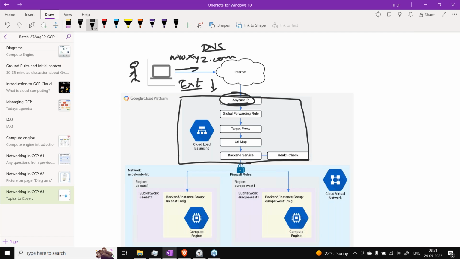So what it will do, that IP address will route that particular request to the global forwarding rule. What is the global forwarding rule? It's basically depending upon whatever request you get, right? It checks the data of that particular request, and then accordingly it will check the proxy. Whatever it comes as a JSON or something, right? If you are coming from that background, you will relate this, but it's okay. Just understand that it will check the metadata of that request, and depending upon if there is any proxy details mentioned, then it will go to that particular proxy, right? So if you have the proxy details, that particular request will be forwarded via that proxy.